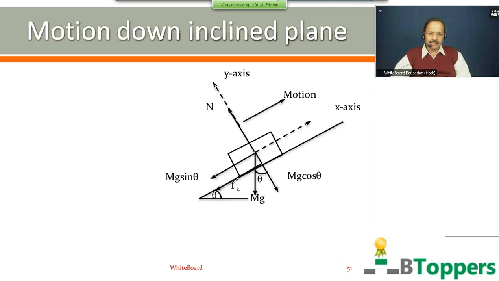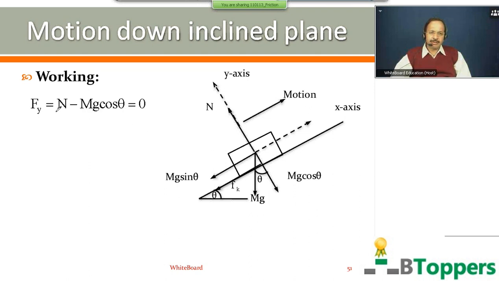Fk represents the force of kinetic friction on the block. The block is sliding up the fixed inclined plane. This force of kinetic friction on the block by the inclined surface acts down the inclined plane. We choose the direction of the motion up along the inclined surface as positive x-axis, and the direction perpendicular to it as the y-axis. Come on, copy down this free body diagram. Copy down the diagram.